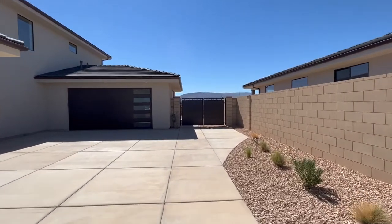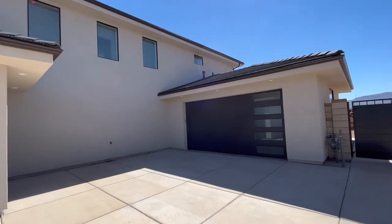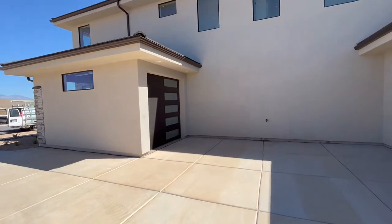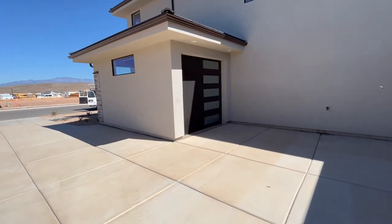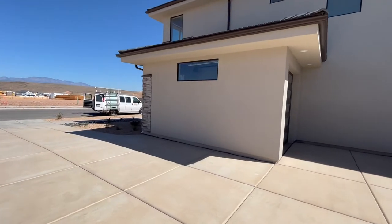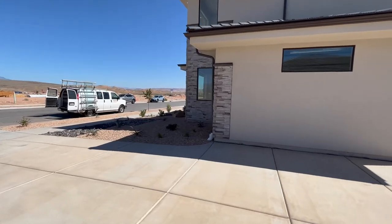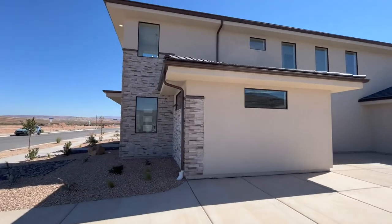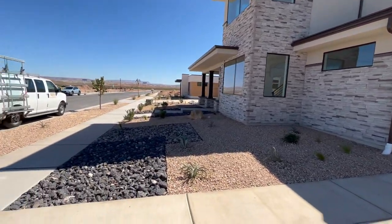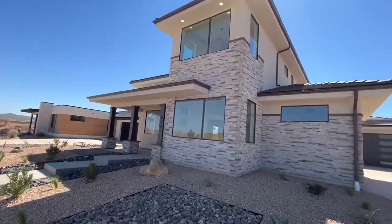It's got this really nice driveway on the side of it, and here we're about to see one of my favorite features. What I'd say is a nice bonus feature is this little mini garage for a nice toy that the family might have, like a four-wheeler, ATV, golf cart. I don't know what you want to put in there, but it's there. You don't have to worry about it taking so much space in the main garage that can hold 3 cars. So you got plenty of area for storage over there.